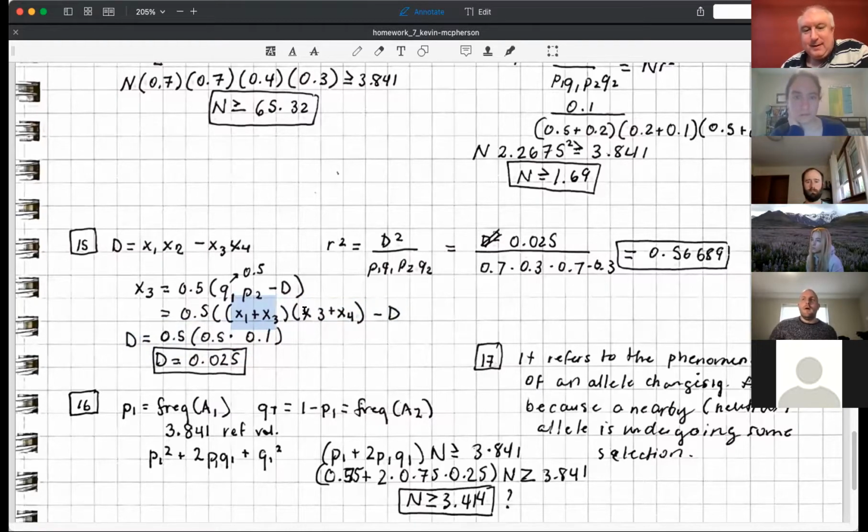But the way that I would probably go about it now, knowing that I have cases and controls, was looking at those counts and deriving frequencies from those counts. And then going back and figuring out D from that, and then using all this stuff here. That's exactly right. That's what you had to do.